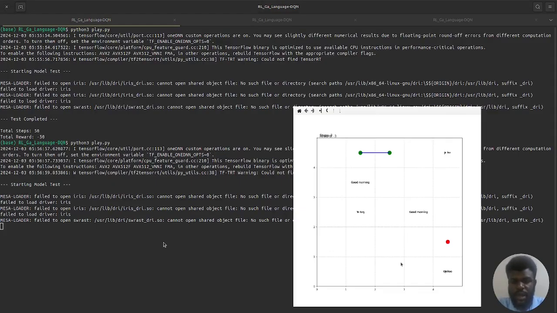So it's running, and this time around our maximum step is 500. Let's run that and see. As you can see, it has started moving, trying to reach our target here. It is learning.